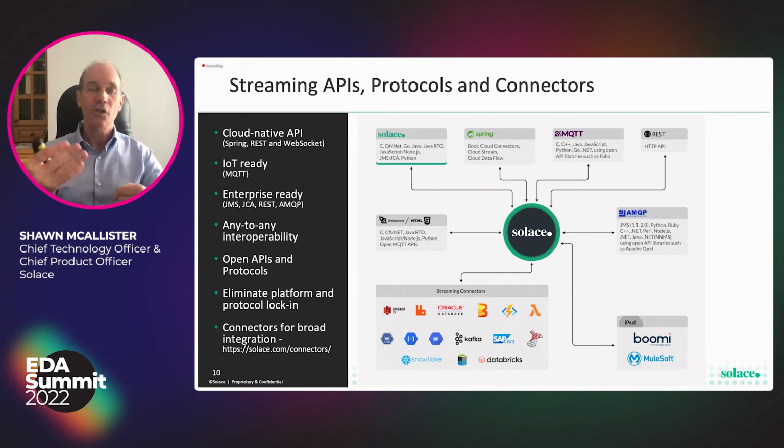If you can do a post, you can be a producer of events just by doing a post into the Solace Event Broker. Same thing with AMQP, which we terminate natively. And this means no proxies, nothing, between the application and the broker. You terminate it directly in the broker, which is fewer moving parts, better security, better performance, better robustness. We have custom connectors into popular iPaaS like Boomi and MuleSoft. We have, of course, our own client libraries in a variety of languages: C, Java, Python, Go, and of course, Spring microservices very easily built on Solace as well.